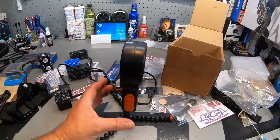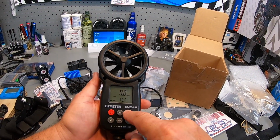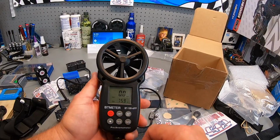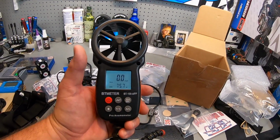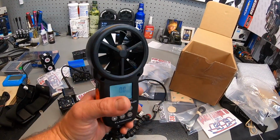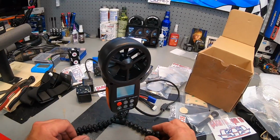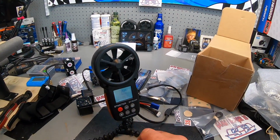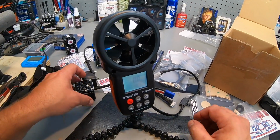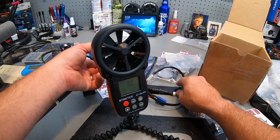I decided I'm going to show this a different way. So you can see I have it on max. It's not registering any kind of wind right now for miles per hour. You see right there, 0. Set this thing down, and hopefully you'll be able to see the meter when I switch this on. This is a Game Changer V3, I think.